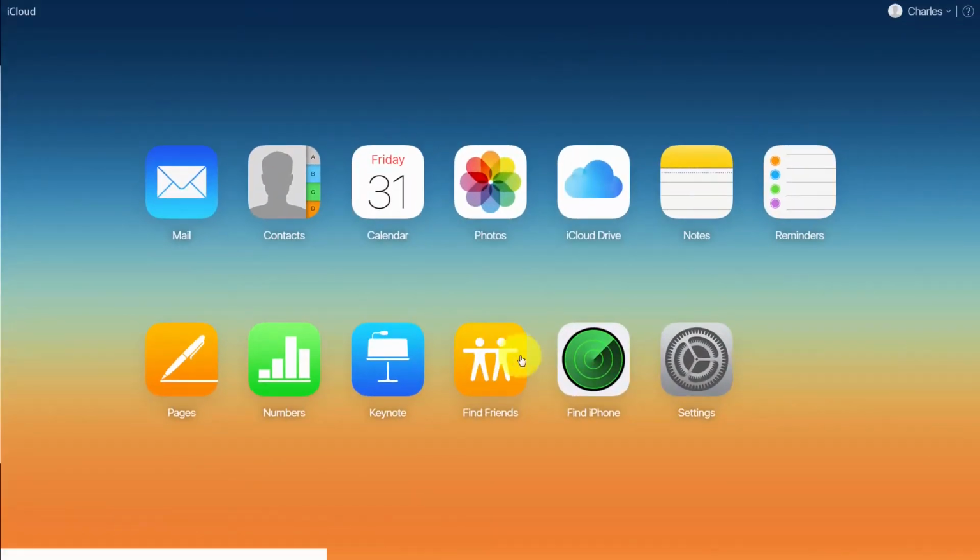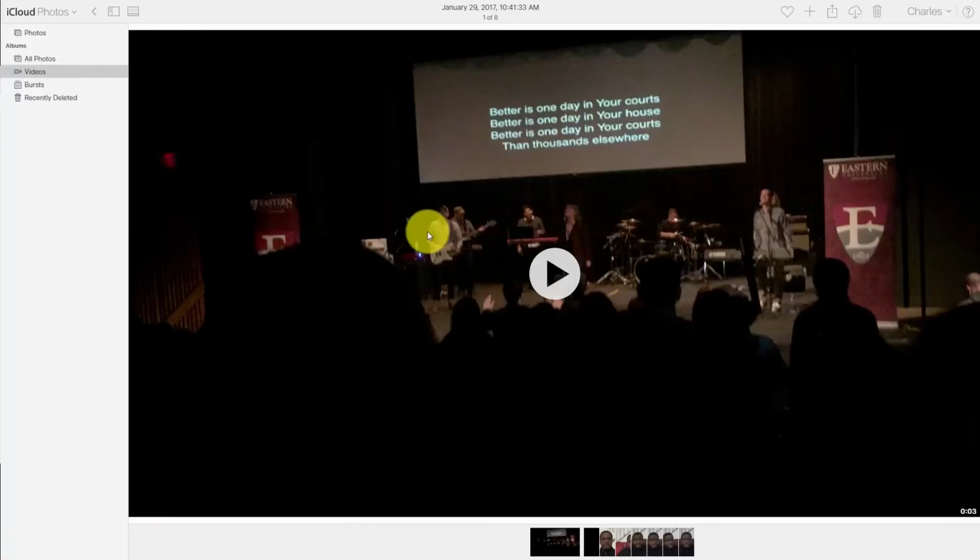Now if you shoot video to an iPhone, you're going to want to go to your iCloud drive, and then go to the Photos area in order to download that video. Okay, once you find the video that you want to download, all you'll need to do is go to this cloud up there, click that down arrow, and then that's going to bring this file onto your hard drive.